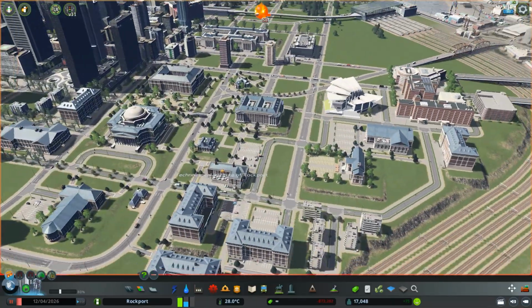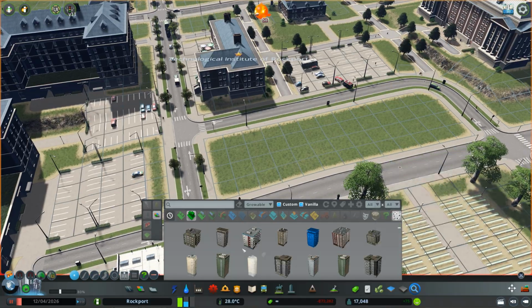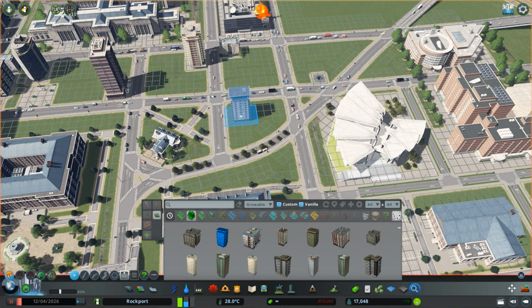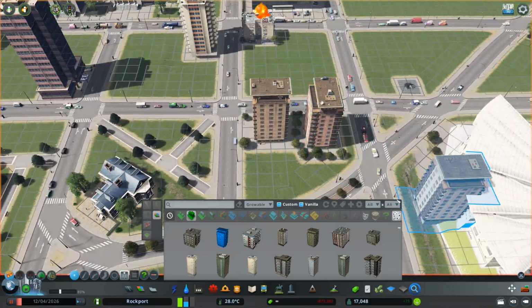So I thought these apartment buildings looked kind of the part in this sense. And here I'm kind of just experimenting with different buildings, but I didn't think they fit very well into this space here. So I moved them a little bit more out of campus.